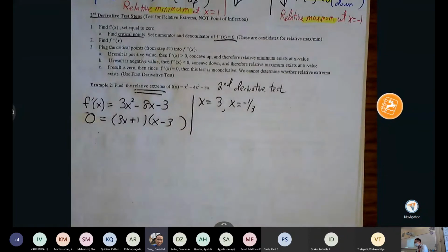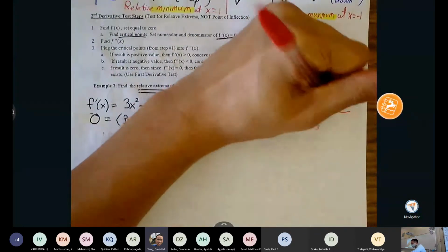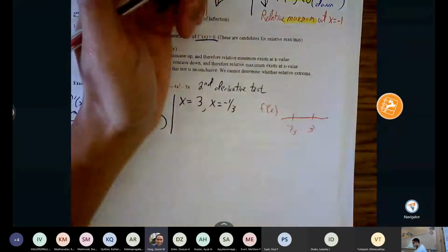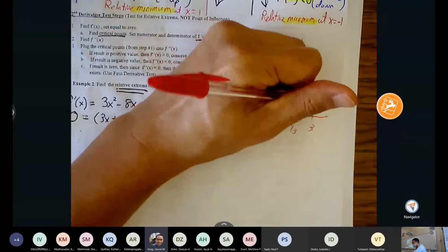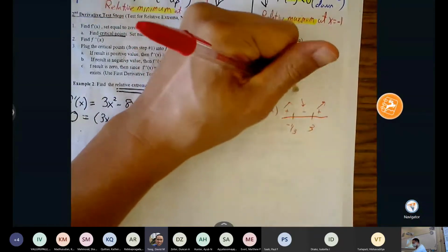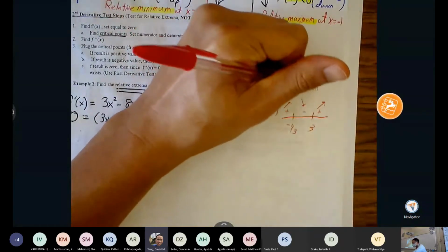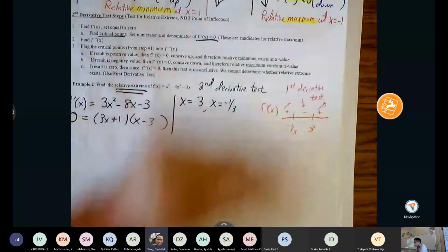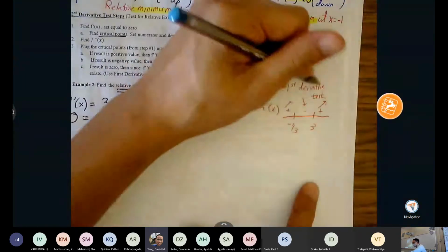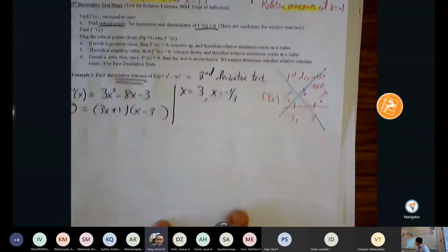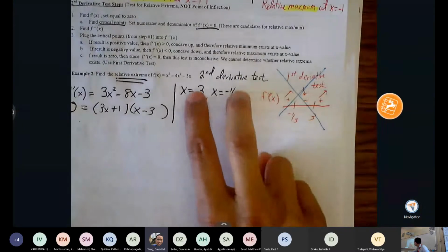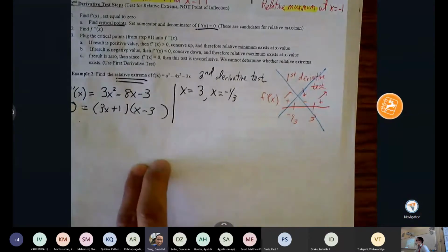Now, if we want to go through the first derivative test, we would create our slope sign line, and then see if there's a positive or negative sign, and see if there's a max or min that way. So that's the first derivative test. But we're going to practice with the other methods, so this is not the path we're going to go down, even though it would achieve the same thing.